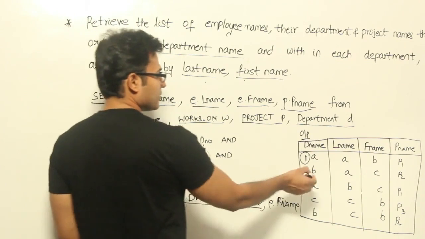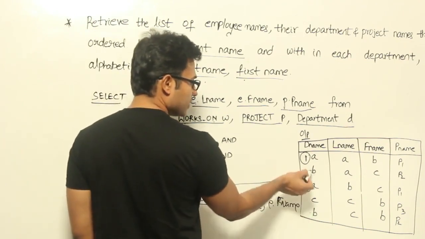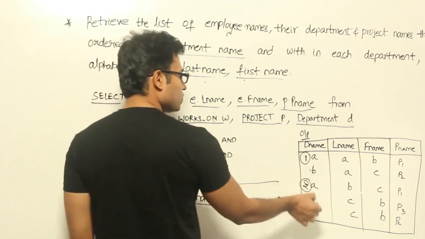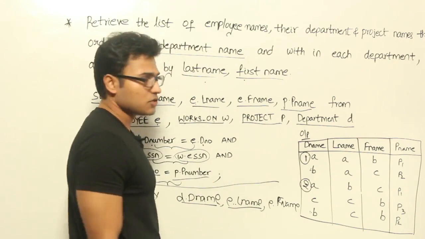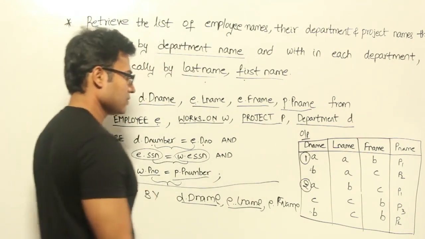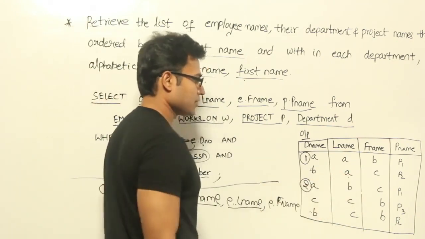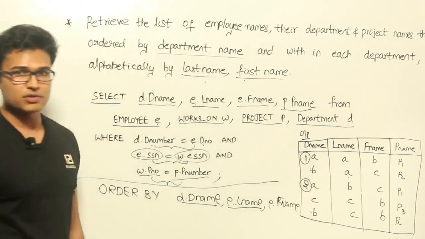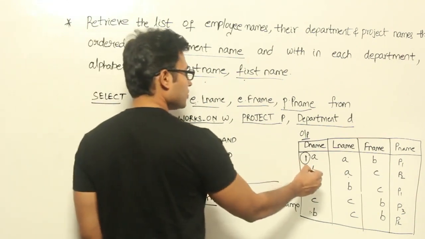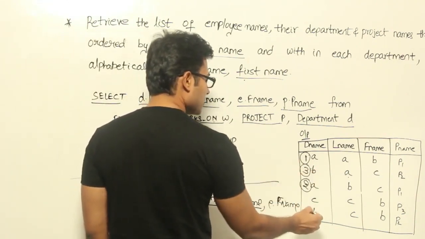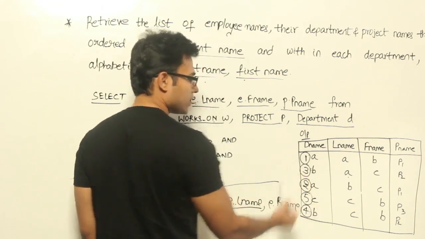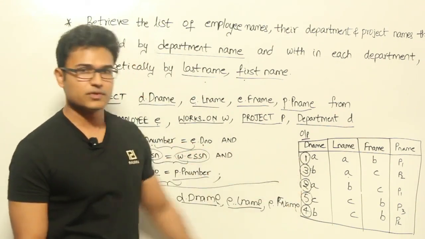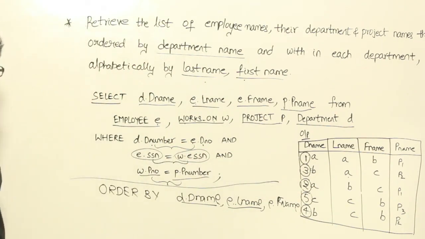And what is the next one? Next one has to be obviously one of these two. Since B is the next name in the alphabetical order, now one of these two has to appear after these two, right? Which one? Again go with the last name. Now again if you see the last name, this one has the least last name. Here it is A and here it is C. Therefore this one is supposed to appear next. Therefore the third one in the order is going to be this, and fourth one is going to be this, and this one is going to be 5, right? So the output is going to appear like this: first, second, third, fourth and fifth. Got it? So that is how order by works. Okay, fine.